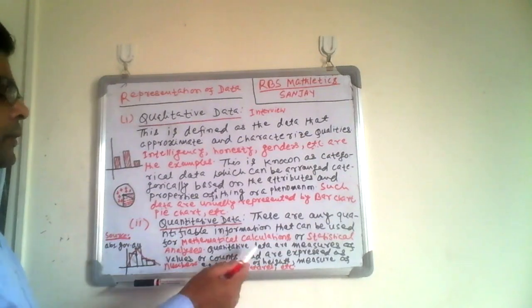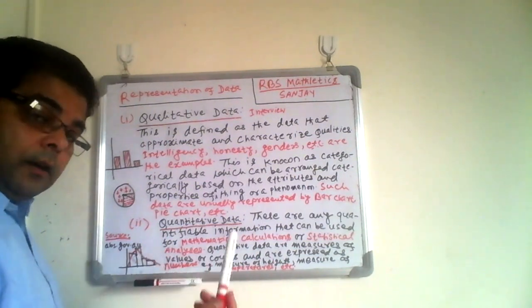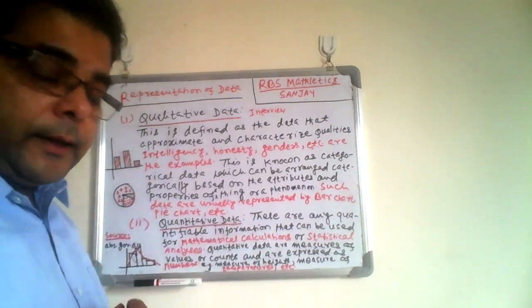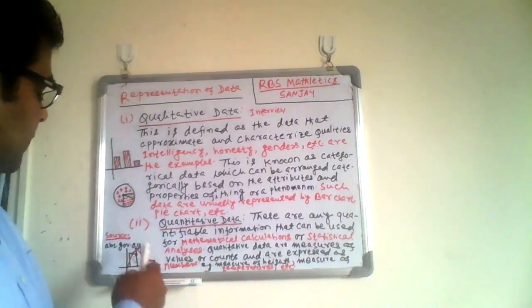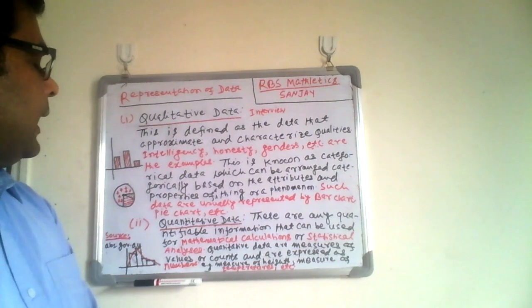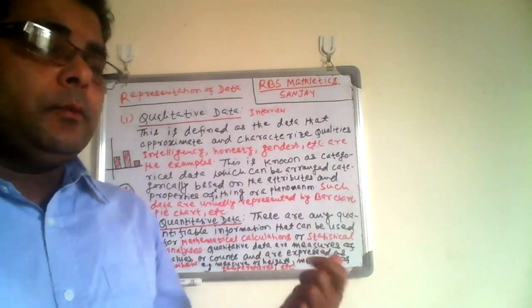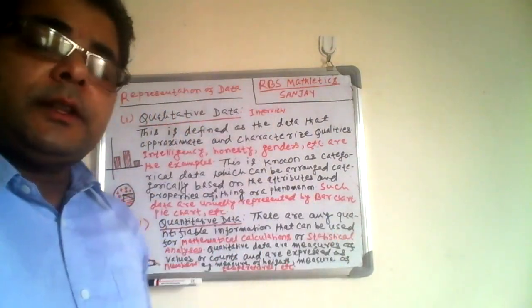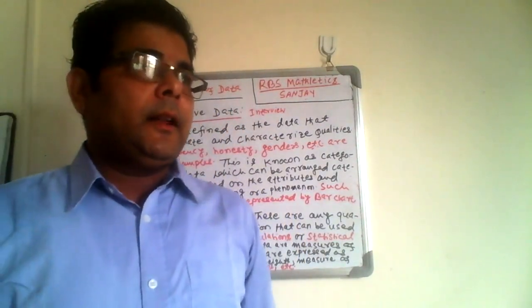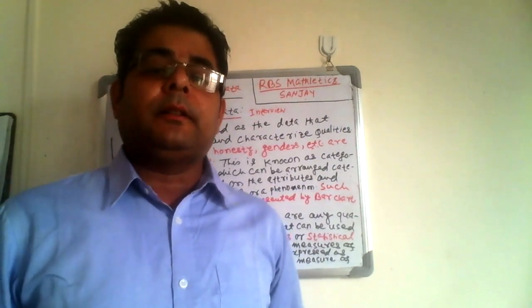In order to represent quantitative data, this sort of histogram, frequency polygon or ogive is very useful. There are also some other kinds of diagrams we can use to represent quantitative data, like the histogram already shown here, and then the stem and leaf diagram. Not only those, there are many methods of representing quantitative data, like the Lorenz curve and other sorts of curves. There are a lot of statistical and mathematical methods to represent the quantitative data.